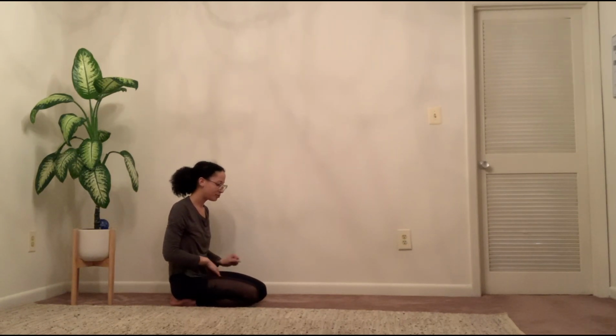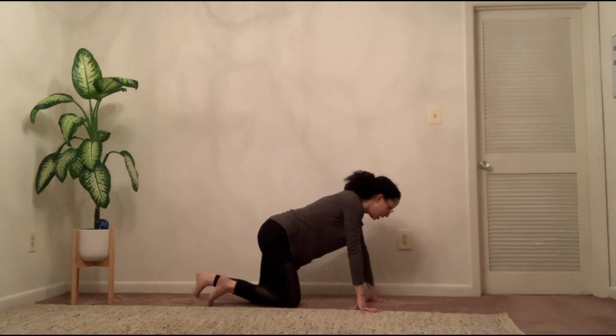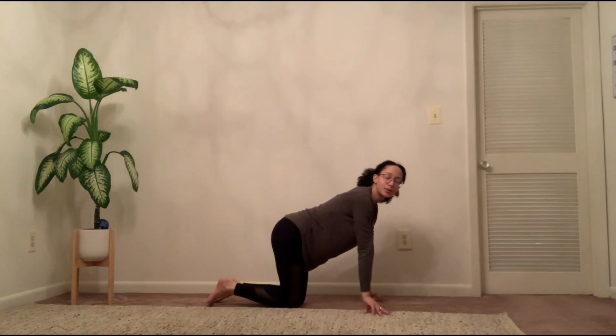Take a few rounds of breath here. Quick rest position. Fill up the sides of the body, back side of the body. Front of the chest can feel a little compressed here, so just utilize all that extra space that you have on the back side of the body. Still finding your fullest breath. And on your next inhale, meet me back in a tabletop position, lifting up to the tips of your fingers.